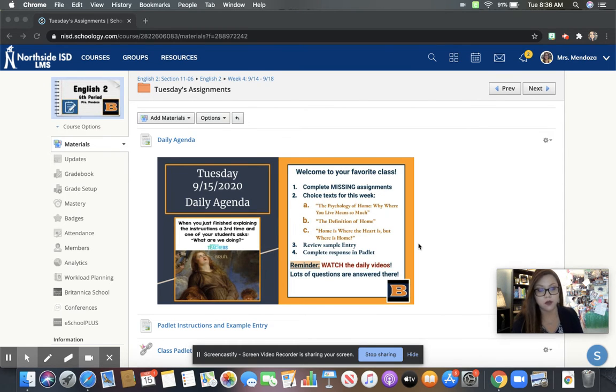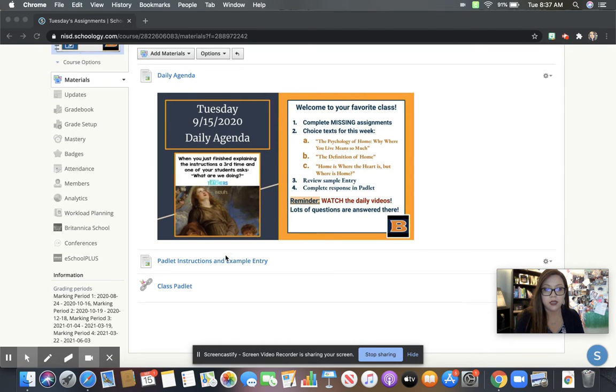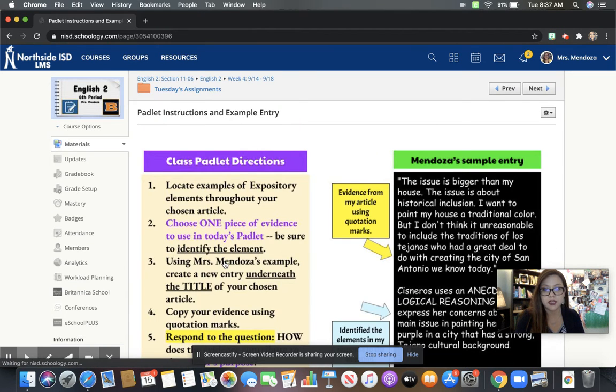We're getting ready to move into the next part of our prep work for our assessment. That's tomorrow. Yesterday, you should have completed your assignment from Friday, since that was something we needed to complete before we move into the next section. And then I also gave you 3 different choices to choose from in terms of the psychology of home, the definition of home, and then home is where the heart is, but where is home? So you should have chosen one of those 3. They are in yesterday's folder, so please make sure you do that and have access to it for this next part for today.